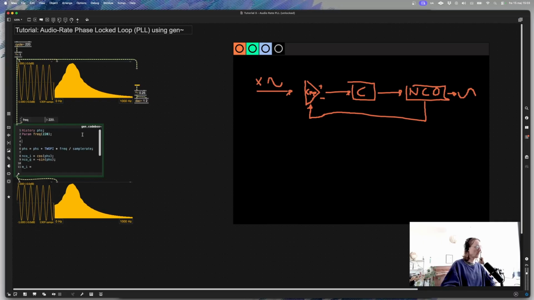So we need our input signal, let's call this x, and we have already connected this here. So x will be this input sinusoid. And we multiply NCO I component with x and the NCO Q component also with x.